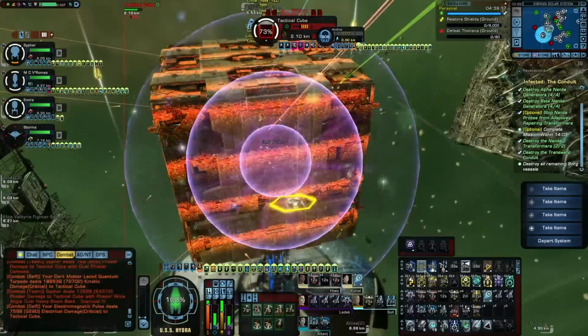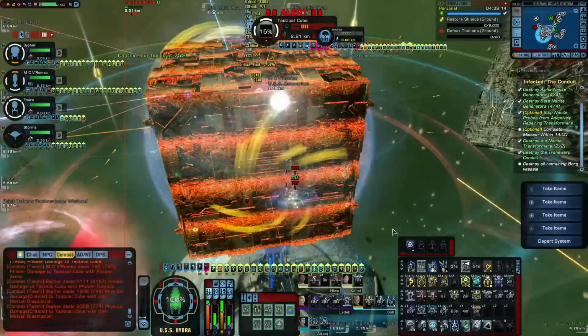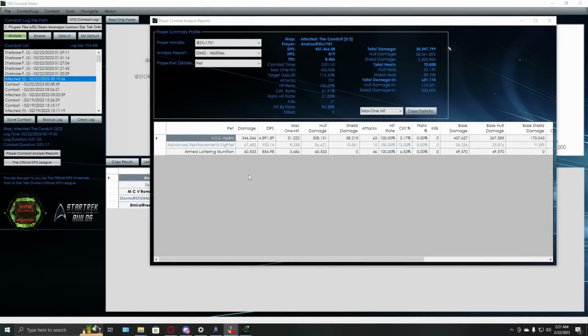Another thing to note is that the USS Hydra, that is the multi-vector assault mode pets. I was using the Hydra Starship trait, so even with that bonus damage buff, these things still only did less than 5k DPS.